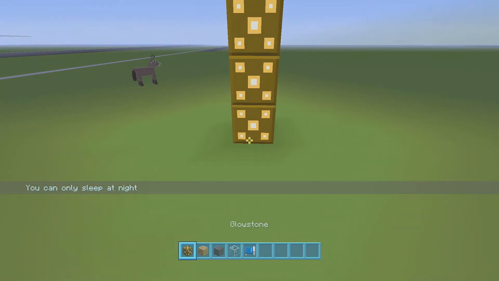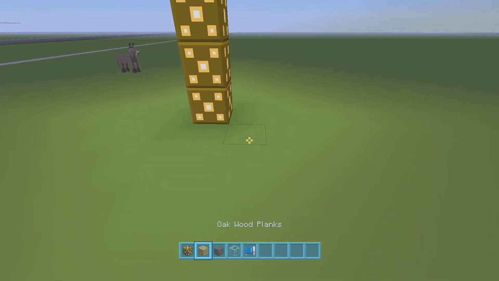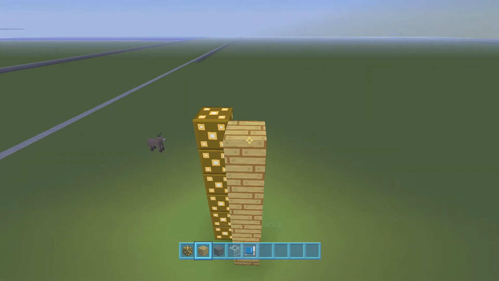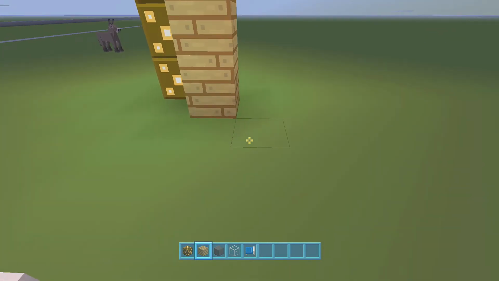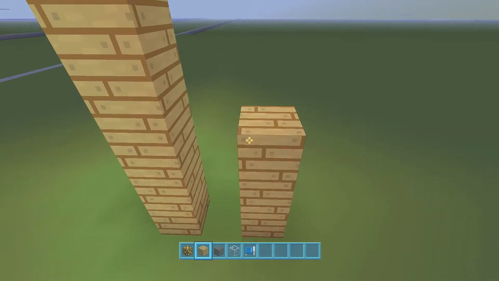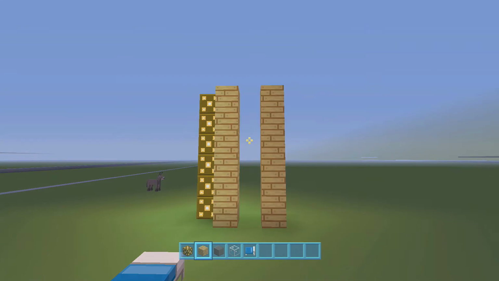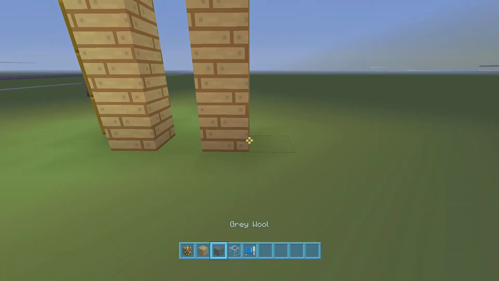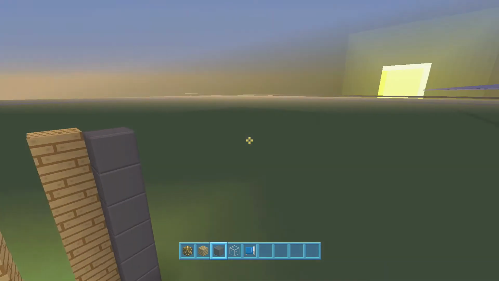Alright, from this one, you're going to go diagonal down the way like this. And you're going to take your oak planks and go all the way up. So remember, 6 high. And then you can leave a space between that one. Oak planks all the way up, like that. That's a window. And then you're going to go diagonal and down again. And this time you're going to change to the grey wool all the way up.